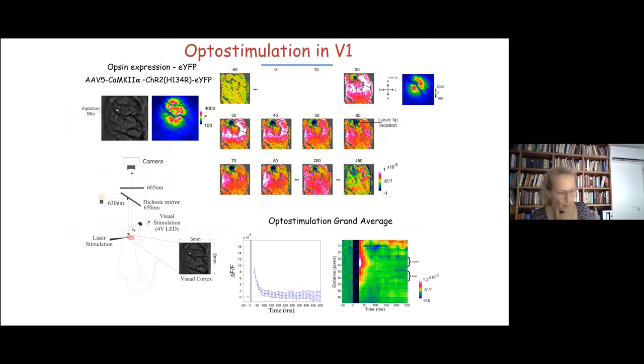Okay, now, using microstimulation is highly important. And in fact, in the past year, there were two important publications showing that microstimulation in the visual cortex of humans and monkeys can lead to very good results in terms of artificial vision. However, if we want to stimulate specific populations of neurons in the primary visual cortex, we need to use optostimulation, and rodents are really an excellent animal model to implement this technology, much easier than in monkeys.